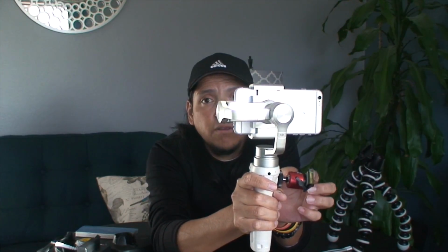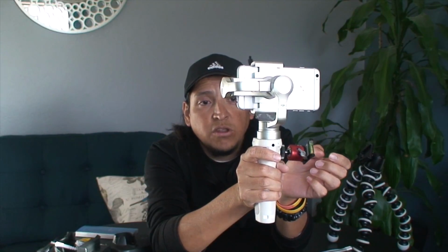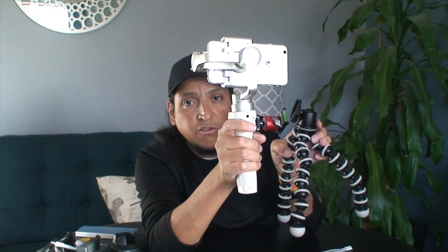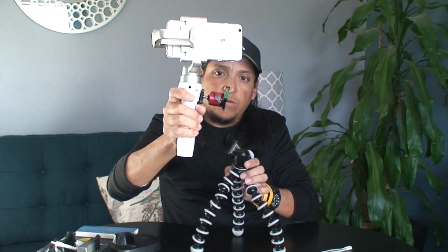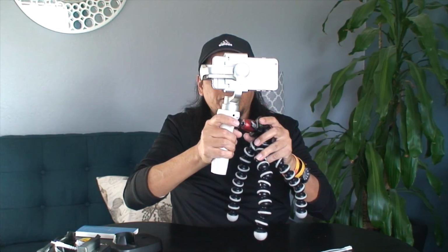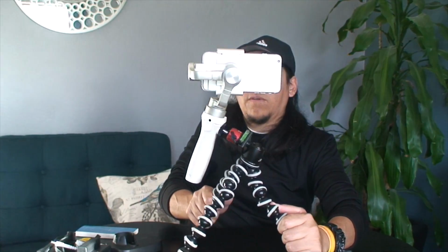So this extension here is what I was mentioning to you. The one that I'm going to be using for the bendy tripod. So I'm going to put it back. Make sure it's flat. And there it is. Can even use this with my bendy tripod.